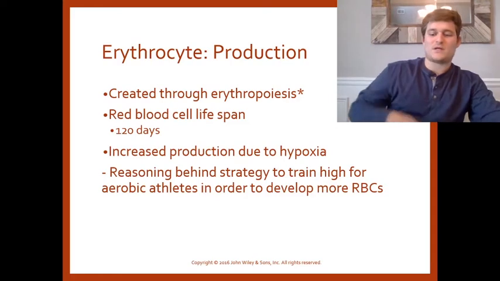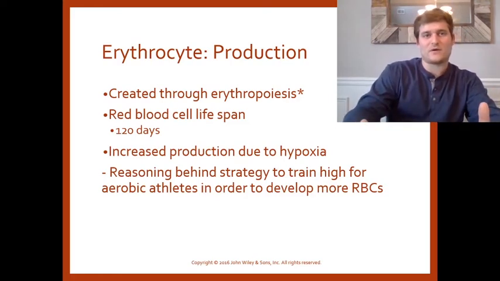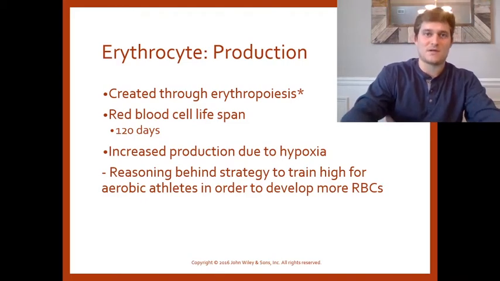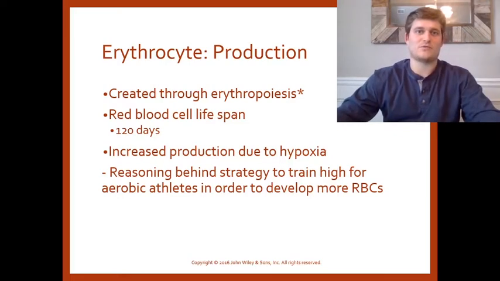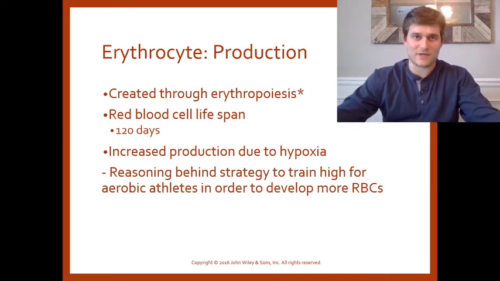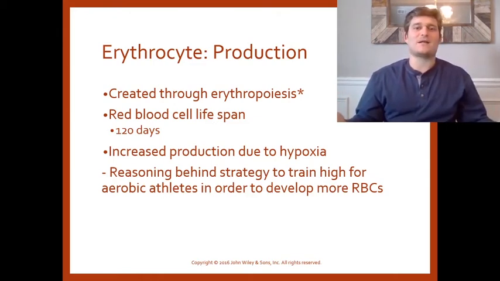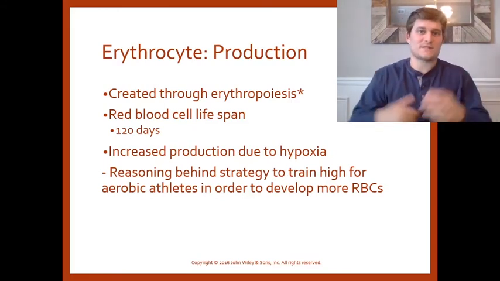And so the signaling response for erythrocyte production has been used by many coaches and trainers of aerobic and endurance athletes in order to improve their performance. One example of this is altitude. In altitude compared to sea level, there are lower pressures of oxygen. And so when you go up to a place of high elevation like Denver or Mexico City, one of the adaptations that's going to happen in the body, in order to keep up with oxygen demand, is that this erythropoietin is going to be released.